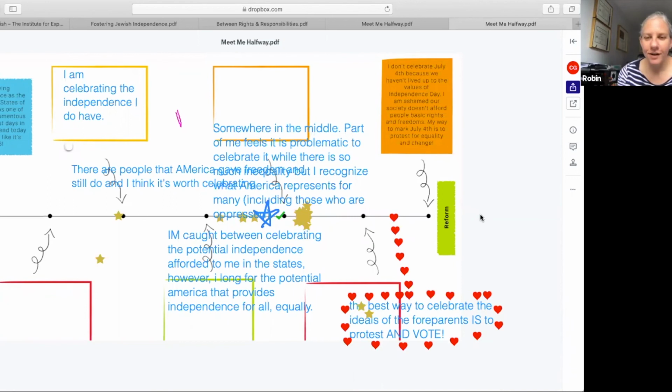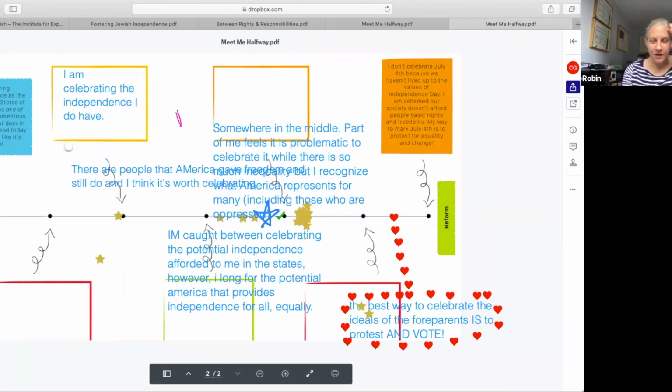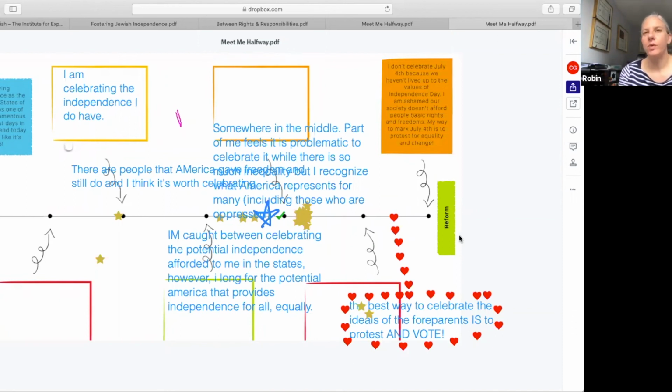The idea of not celebrating the 4th of July is, I guess, kind of radical. Like I talked to a college student yesterday who told me that their family was celebrating Juneteenth and was doing the blackout, the economic blackout, which I think I'm living in a bubble because I had no idea what she was talking about. So for me, hearing from younger people, I think is really important.